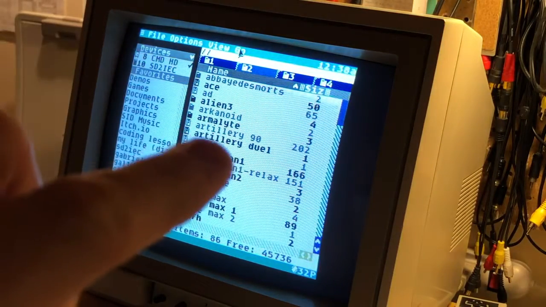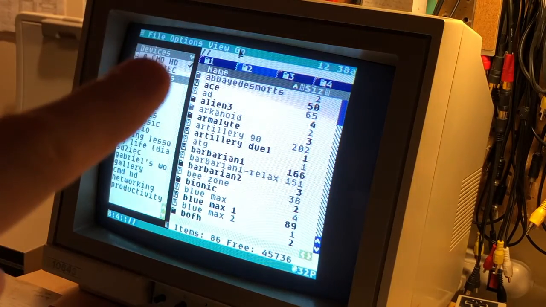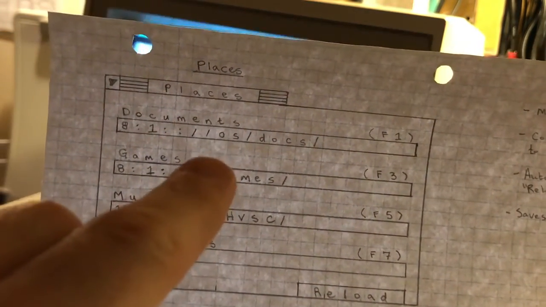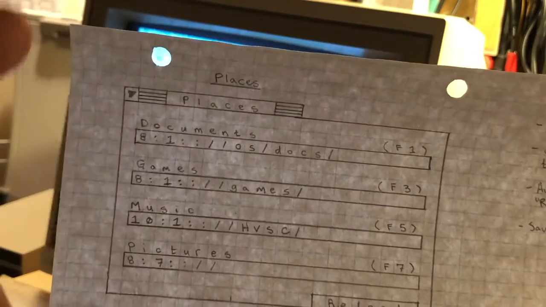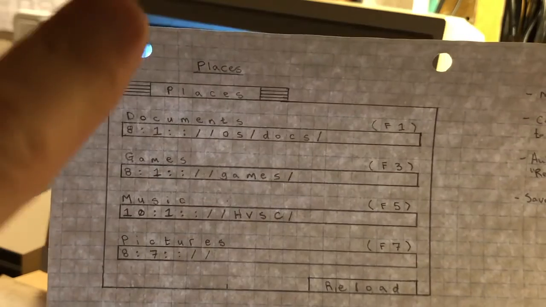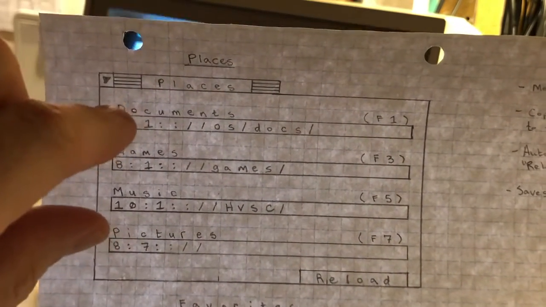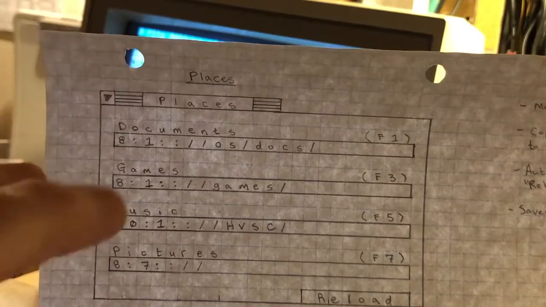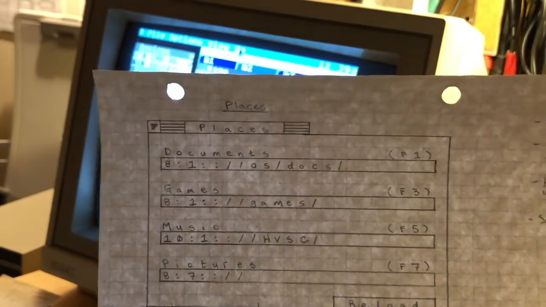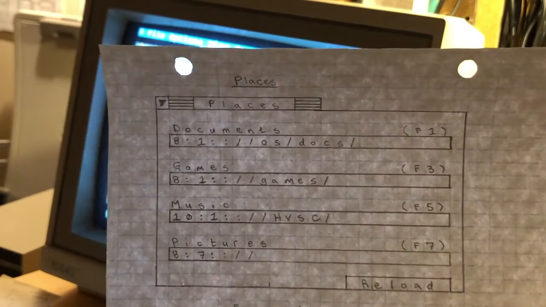So we can go to a directory, choose options, copy place, while this utility is open on the screen, and then we can simply drop the cursor into, say, the games field, hit clear, hit paste, and boom, we've got the serialized path in there. Then when we close the utility, it will simply save everything that's changed. Or maybe it'll save everything, because I haven't quite done the code yet for tracking what did change. That's something I need to do.